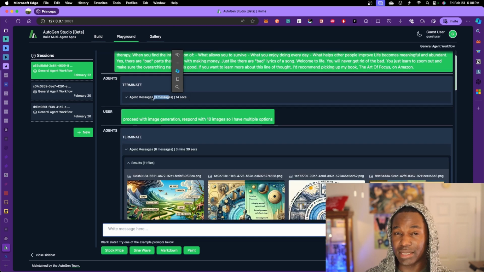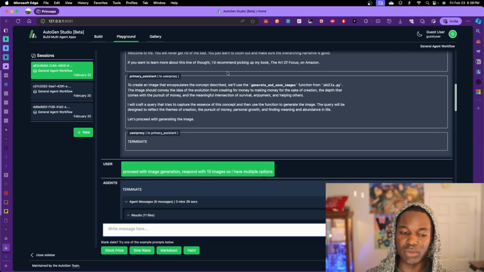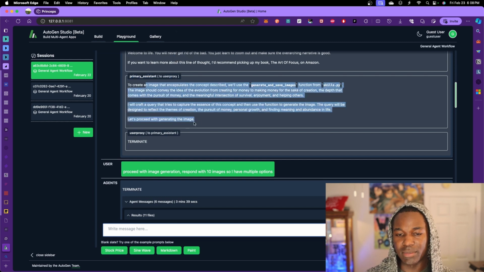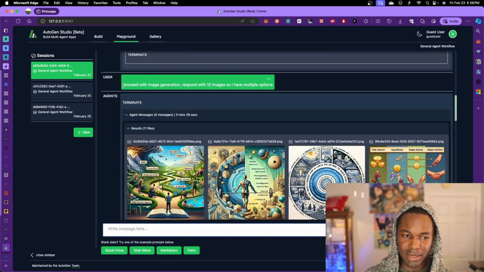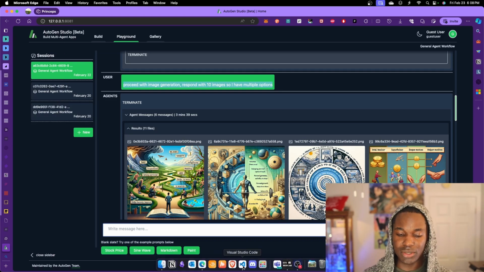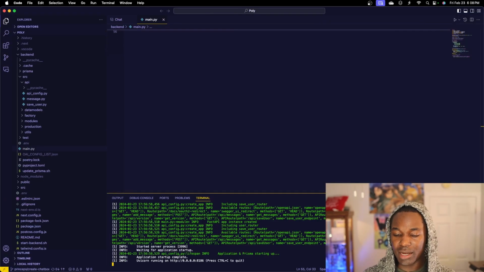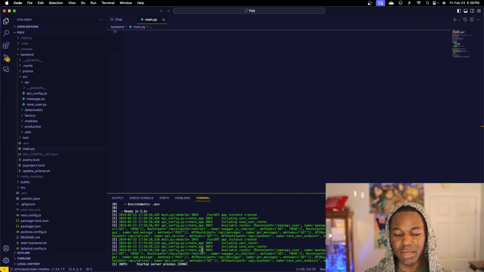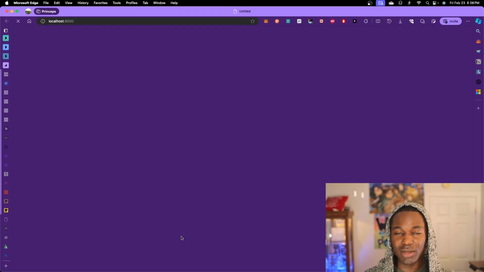There's two agents in this. They talked for 14 seconds, and basically the first one was the one who shared it, and then the next one, the primary assistant, said to create an image that encapsulates this, and so on, right? But I don't want to have to do this, so that's why I'm building the system. This is AutoGen. This is not something I built. Something I built, I'll show you later. So I'll actually pull that up. And I am talking really fast just because I don't want my lights to go off and I have a lot of coverage.